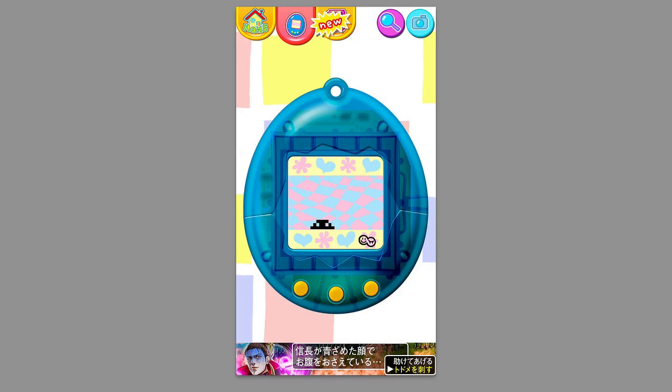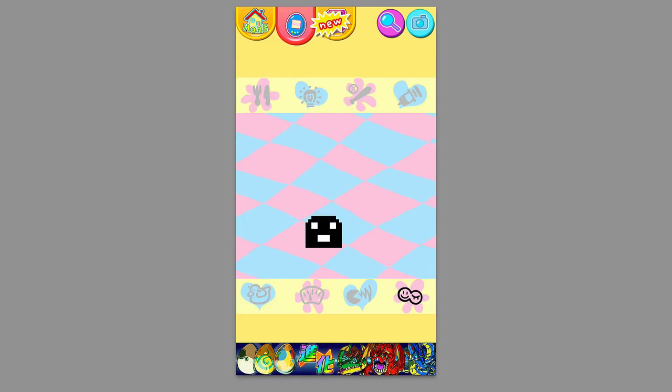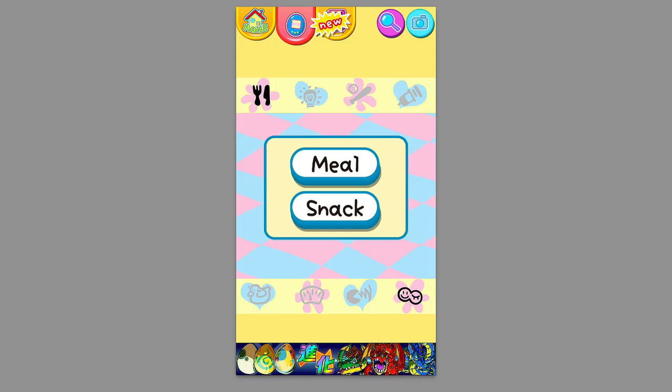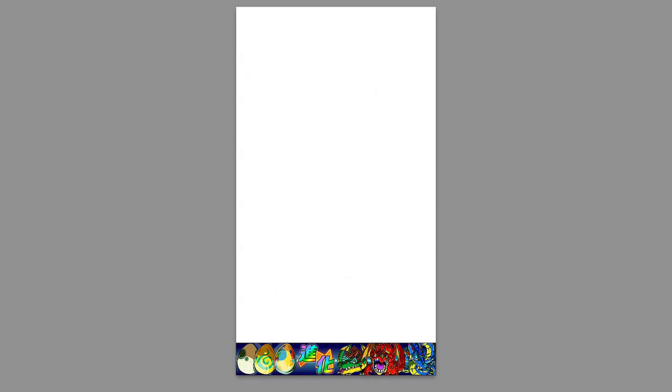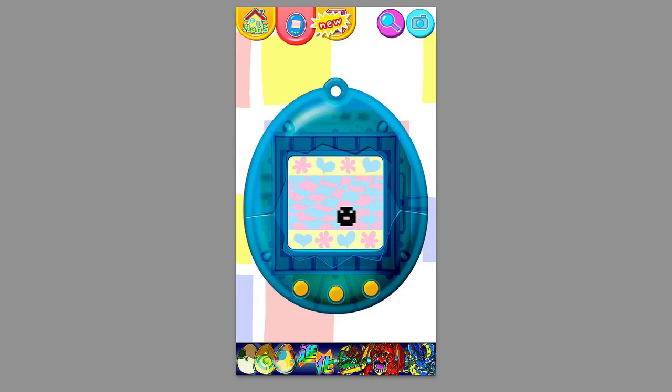You can see things like searching here, or not search, but kind of examining the Tamagotchi, so you can get a little bit more in depth here, and you can do things like feeding it here. So I can give it a meal, for example, in this case toast, it looks like. So feed my Tamagotchi. I can play with the Tamagotchi. I can do all these crazy things. So this is basically getting into the examine mode, or just zooming into the actual Tamagotchi world there. You can take a snapshot on the top right, as well as do a couple other things in the top here.